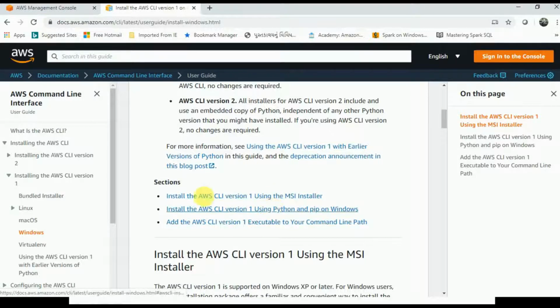For the Unix user, what I will do is I'll create a separate video, and that separate video will consist of a Cloud 9 environment, which will be the Amazon Linux machine, and then we'll try to see how we can utilize the AWS CLI and how we can perform the AWS CLI installations into the Cloud 9 environment. Okay, so you need to click on this, and this will give you a Windows MSI to download. In my case, I already have it, so I'll take you to that installation.